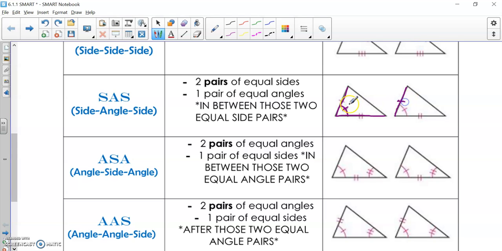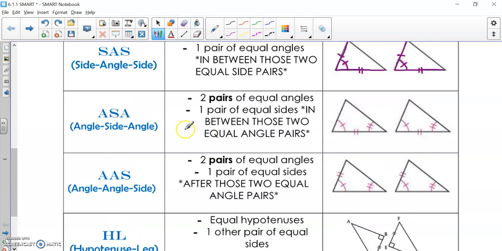It's still, in this one, goes side, angle, side. It's very important that the angles are sandwiched in between the 2 pairs of matching sides, because in SAS, the A is sandwiched by the 2 S's, right? So just remember, order is just as important here as it was in the similarity chapter. ASA is kind of like the inverted version of side angle side. This time the matching side pair is sandwiched by 2 matching angle pairs. Okay, so again, order is super important here.